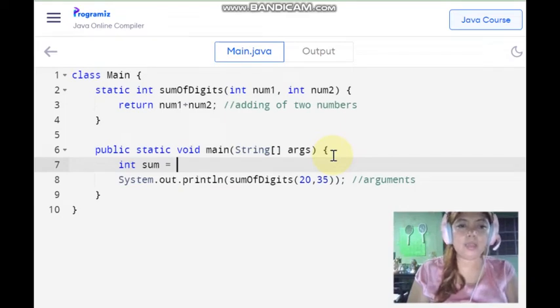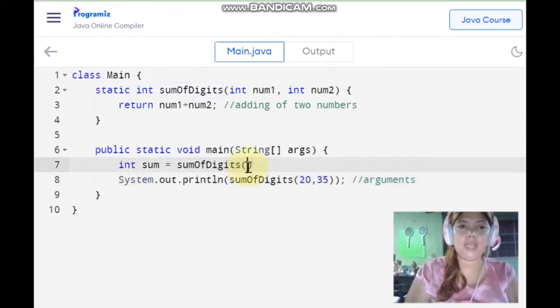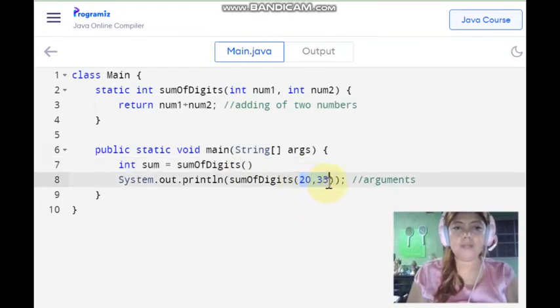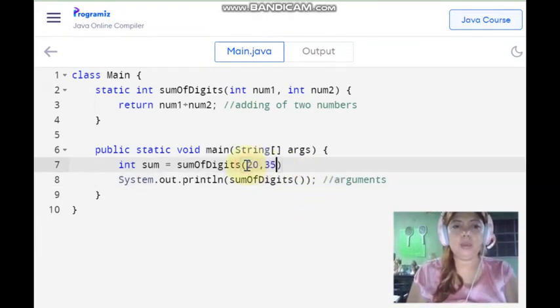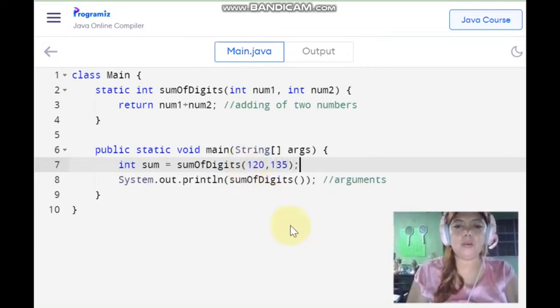Then, tatawagin natin yung sum of digits natin. Let me copy that. And then, yung arguments natin is going to be, ito na lang din, no? Going to be, this time, 120 and 135. So, ayun po, no? Imbes na direct natin na pina-output siya, inassign natin yung magiging outcome ng ating sum of digits method inside the sum variable.